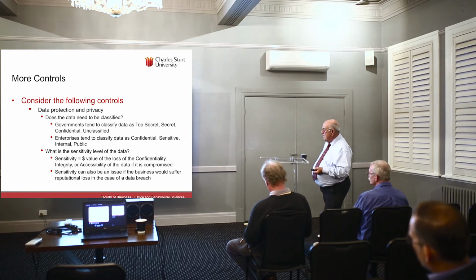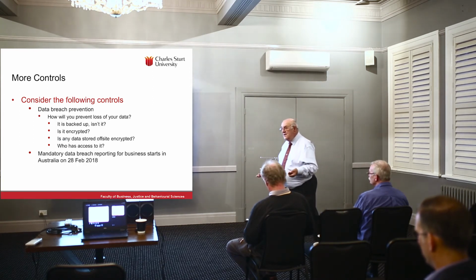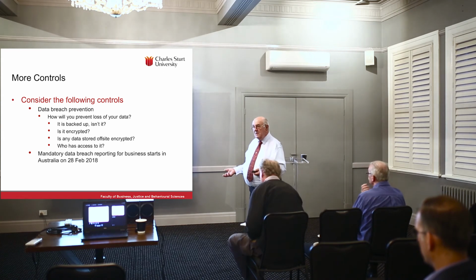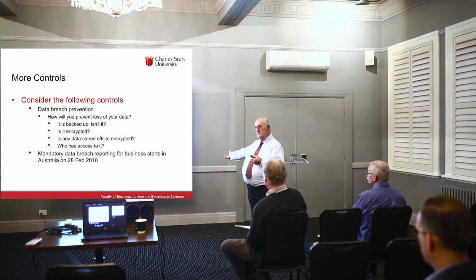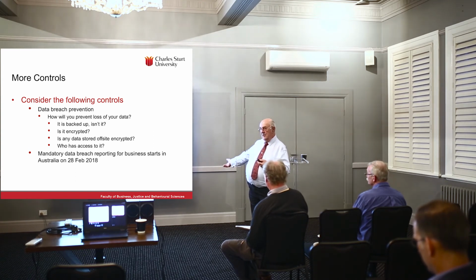So then, how do we prevent it? We haven't got it backed up. I'm sure we have. Is it encrypted? Right? If you're storing tapes off-site, are the tapes encrypted? Or are they stored in clear and stored somewhere else, out of your control, under somebody else's control? How do you know they're not being accessed? Do you know they're not being accessed? Right? How do you know for sure?